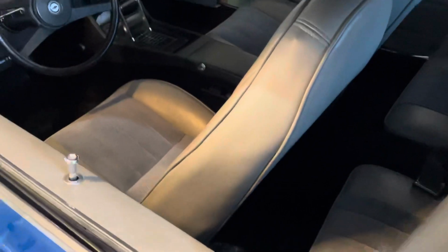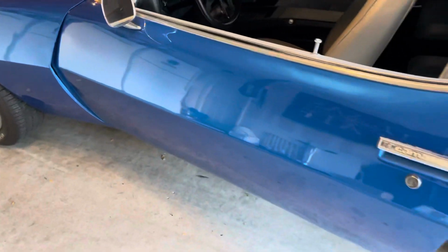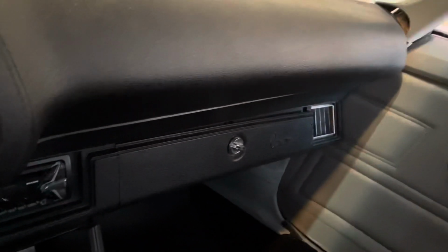Anyway, there's my Rallycross car out there, but that's not why you guys are here. The door. So you have to lift up a little bit here. These big, long, heavy doors, they just are rough on the hinges. And so this one's drooped a little bit, as they tend to do, unfortunately.